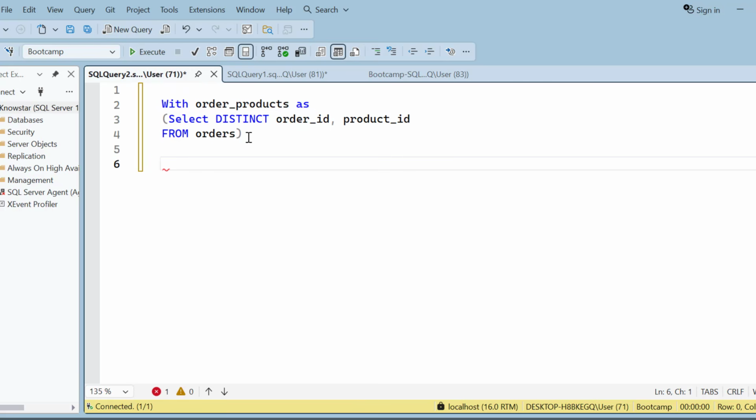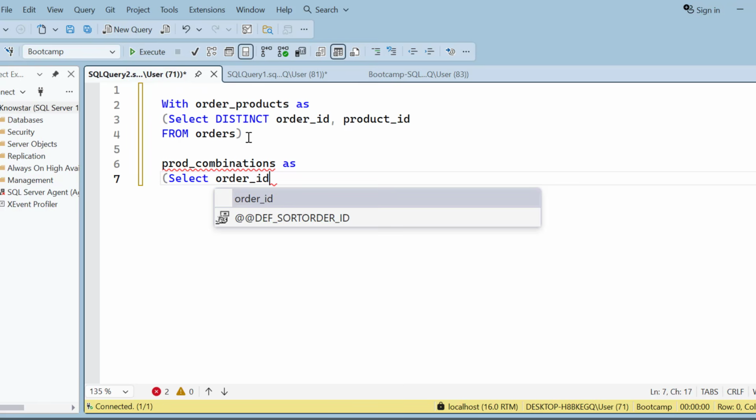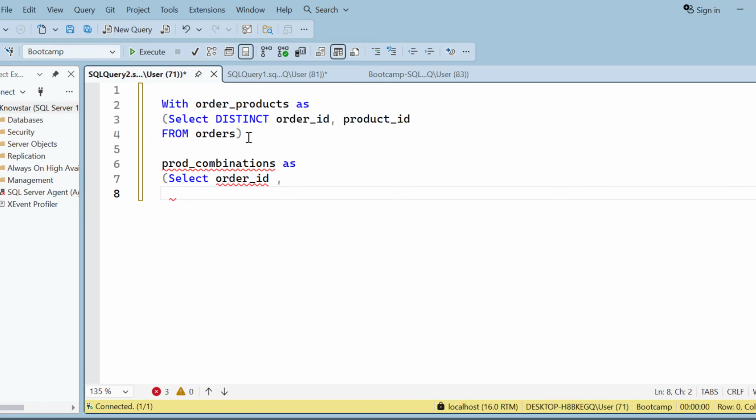Now the next step is to create all possible combinations using a recursive CTE. So let's call it product combinations as, and let's define a recursive CTE. Now a recursive CTE is going to have 2 components, a base or anchor part and the recursive part. For the first base part, we are going to select the order ID and create a combination with all the products concatenated together.